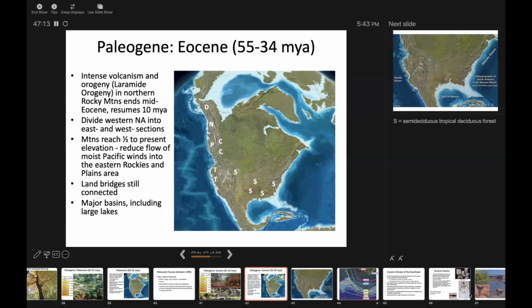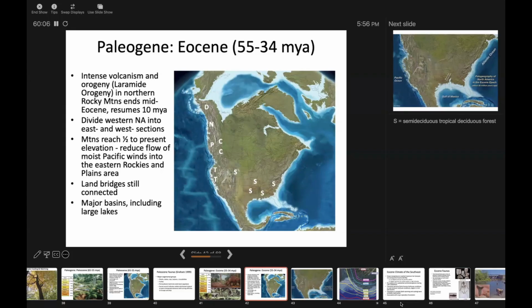Let's close on this point. One I can think of that we'll come back and talk about in a little bit would be horses, for example. The various horse groups would be free to roam across, even though they're not grassland species yet. And then finally, you do have major basins beginning to open up, particularly in the west. Out here in these newly emerging Rocky Mountains, you have a lot of lakes and swamps, and those are going to be really important because some of our best fossil sites in North America come from places like Wyoming, Idaho and Oregon. We'll touch on that a little bit.